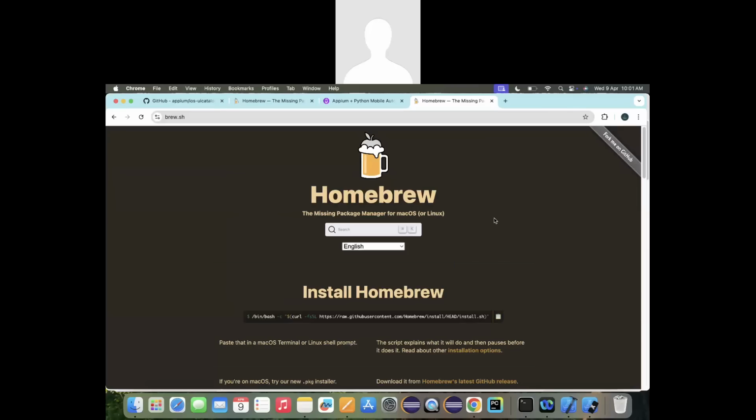Ideally with this Homebrew, if you want to install any kind of packages on top of Node, or if you want to install anything related to APM dependencies, all those things can be easily managed using this particular Homebrew. That's the reason this is a kind of prerequisite that you need to configure on your machine when you are working on a Mac. Okay, when you are working on a Mac, it's a mandatory thing that you need to install ahead, before starting with the regular configuration.